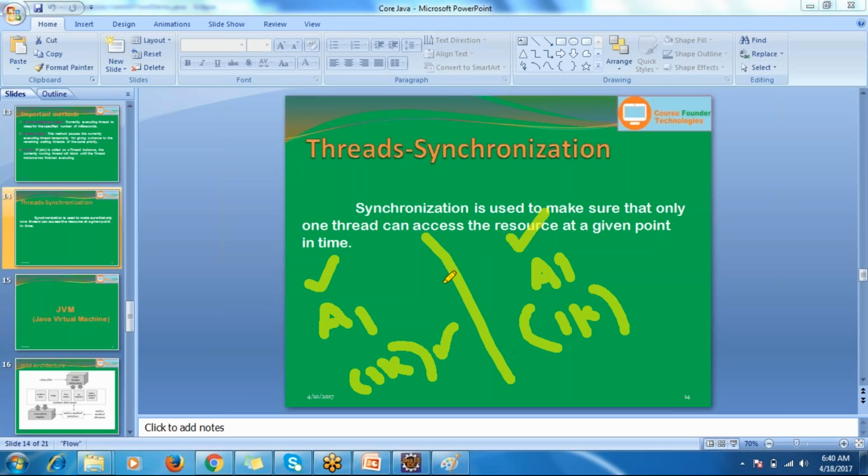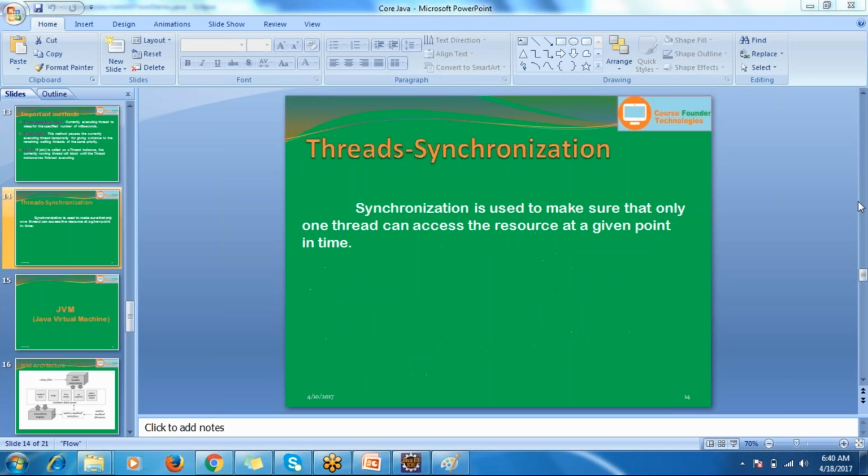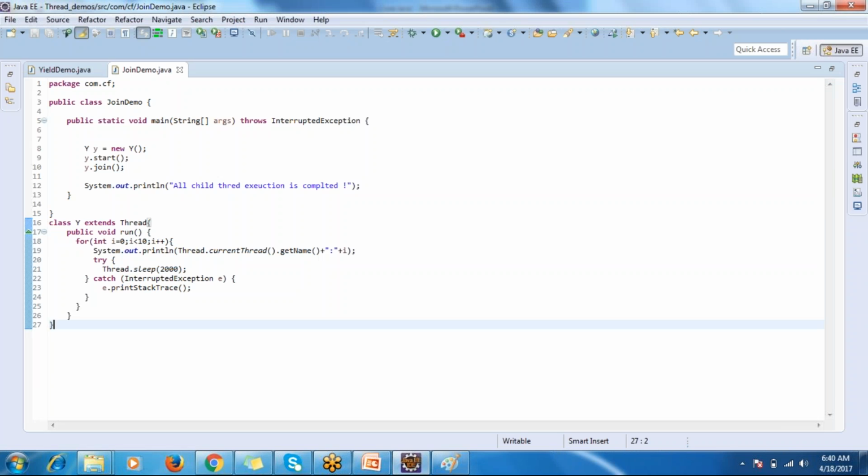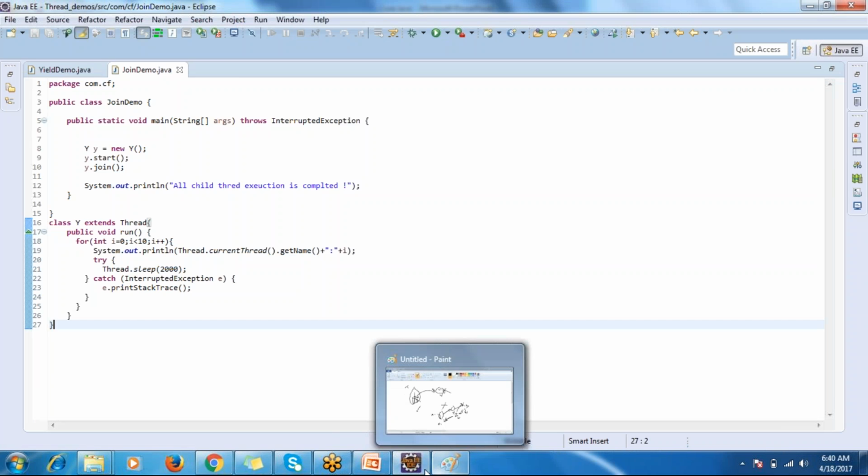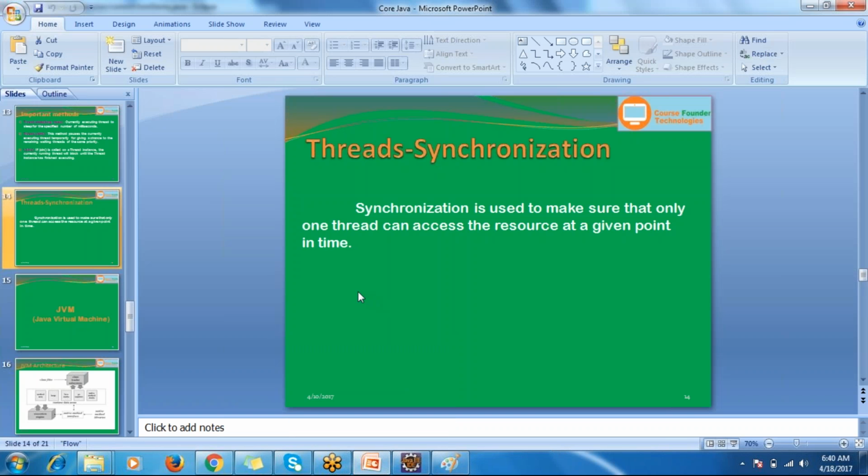This problem we are going to solve by using the synchronization concept. First I will show you the problem statement, then you will understand. Meaning here, even though two people are trying to withdraw the amount, we have to process only one person at a time.